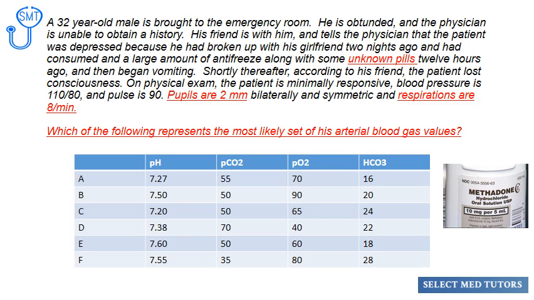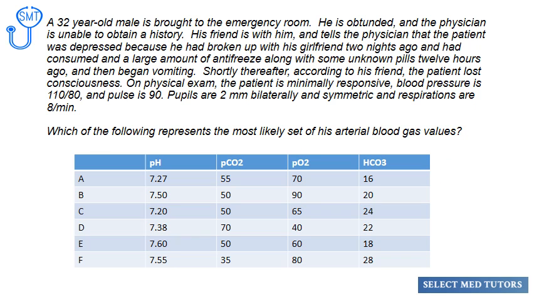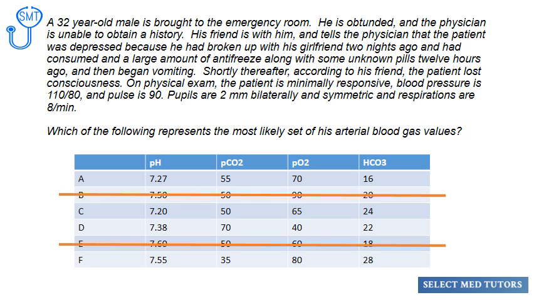Step 3: we quickly review what we have so far. It would appear that the patient should have a metabolic acidosis from the ethylene glycol ingestion, as well as a superimposed respiratory acidosis from the opiate ingestion. Step 4: which arterial blood gas profile is consistent with this clinical picture? Since the patient is acidotic, we can safely rule out answer choices with pHs not in the acidic range — hence, we can rule out answer choices B, E, and F. Additionally, we can rule out answer choice D, since the pH is not acidic enough to be consistent with a combined metabolic and respiratory acidosis.